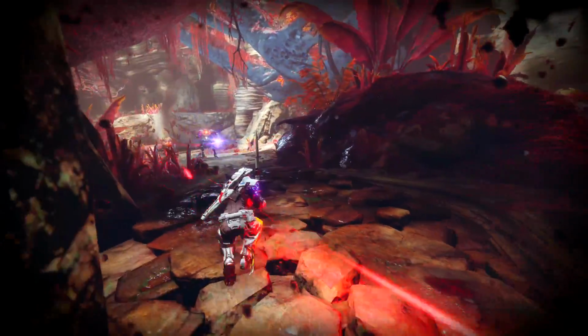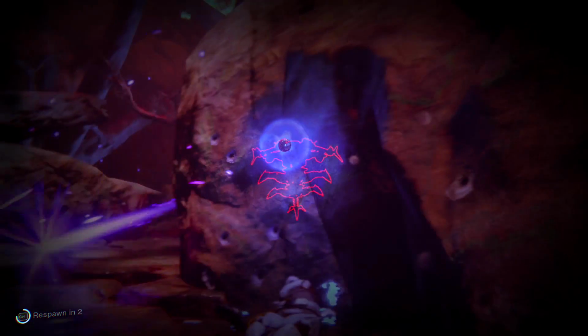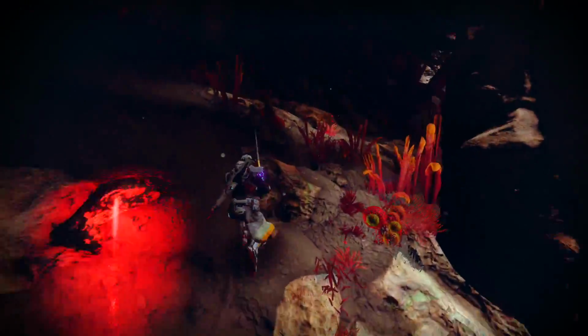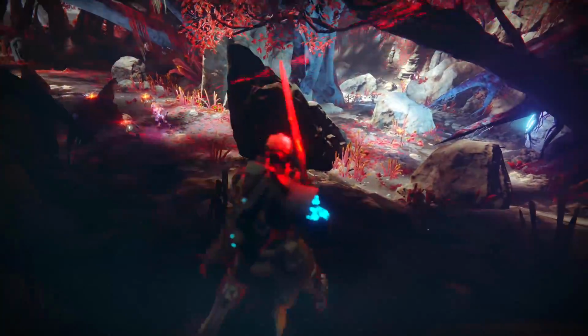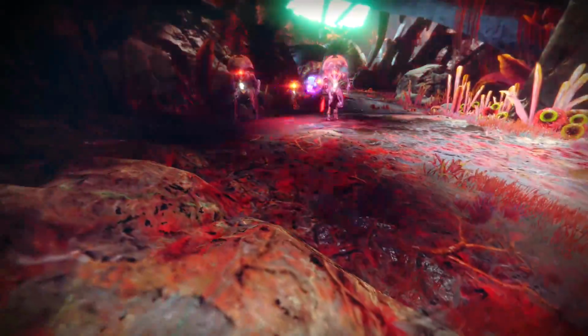But it didn't work. The Vex were shooting at my character, and I kept dying, and I was taking too much damage, and the AI just wasn't doing what I wanted it to do. So I had to figure out a different way to build up that tension and make it feel like there's a lot of stuff chasing after me, and I've got to get away from it. But another element to this was that it had to be a little bit playful as well.